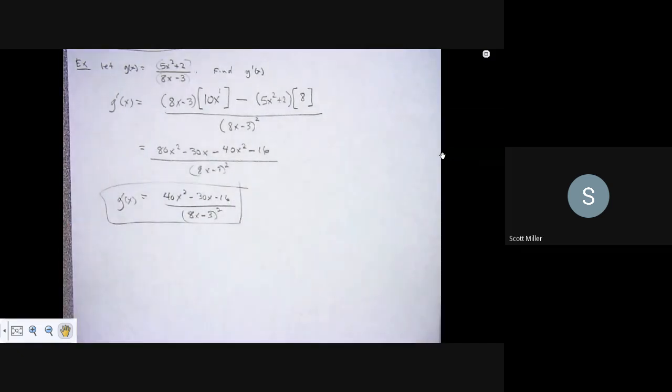Okay, so these are the different rules. You want to study those. You want to memorize those as soon as possible. The sooner you know them, the better off you will be. And let me put this up here so you can copy that last example down. Always use parentheses for the numerator and denominator, things like that.